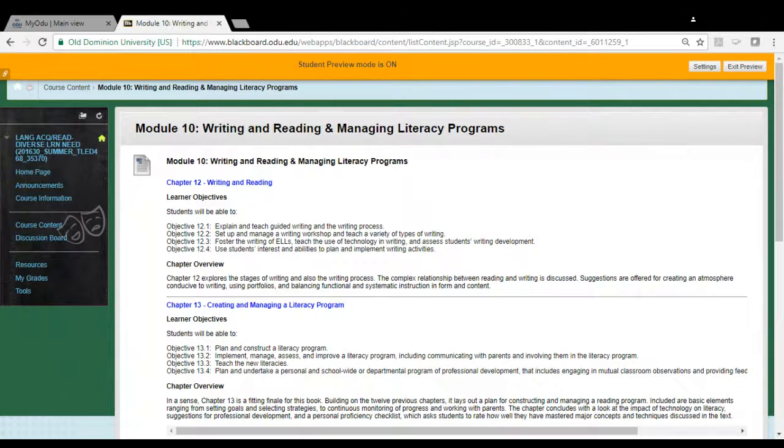Certainly there's the assessment piece of writing, so you'll learn about how students can keep portfolios, different types of writing that they can do, so maybe a brochure or a poster, a graphic novel, short story, and so forth, and different ways to assess those writing pieces, whether it's through those portfolios or through rubrics or peer evaluation and so forth. But throughout this chapter, I really want you to think about how you can integrate your reading and writing into your different lessons, whether you're in a general classroom or a content-specific classroom.